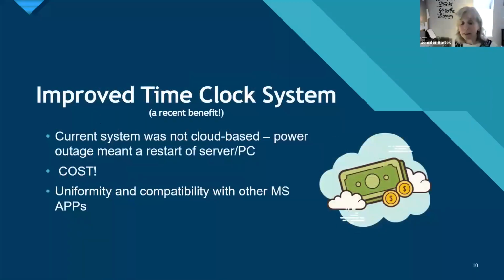This is a recent benefit because just recently, Microsoft Teams and Shifts added a clock-in feature. So for us, this was kind of an improvement because the current system that we were using was not cloud-based. So if our power went out, we had to remember to go and restart the server, the PC. Otherwise, students couldn't clock in. We did have to pay for it as well. And the other benefit is that now we're going to have more uniformity and compatibility with our other Microsoft apps.